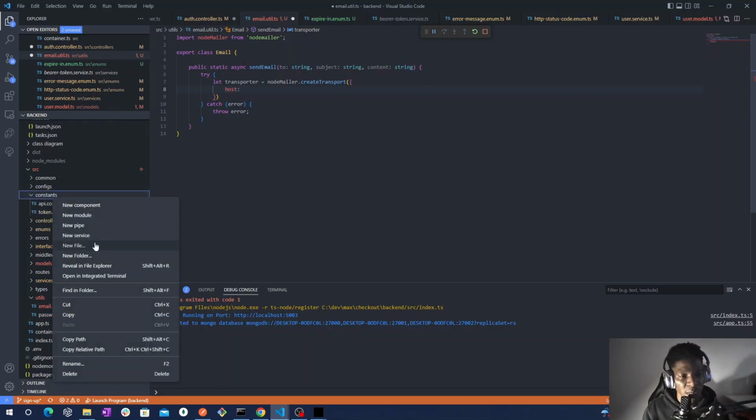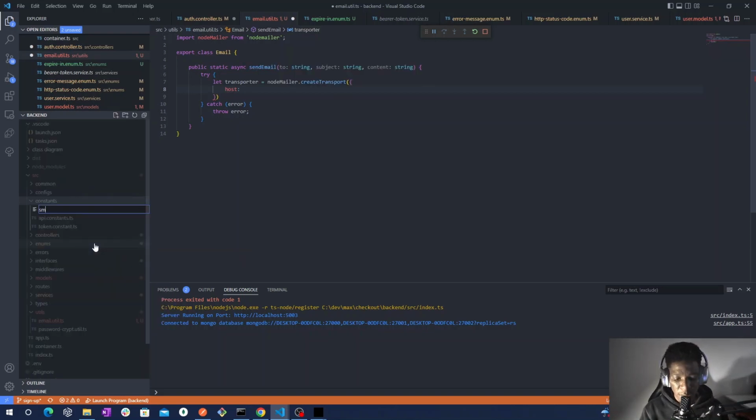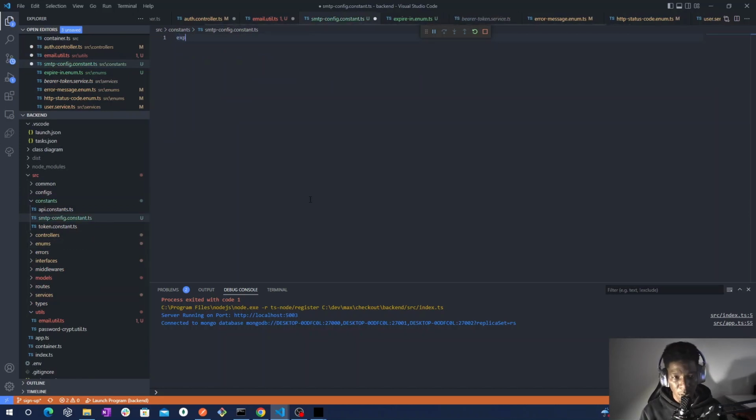We have a file called smtp.config.constant.ts, and we export a const that we call smtpConfig.